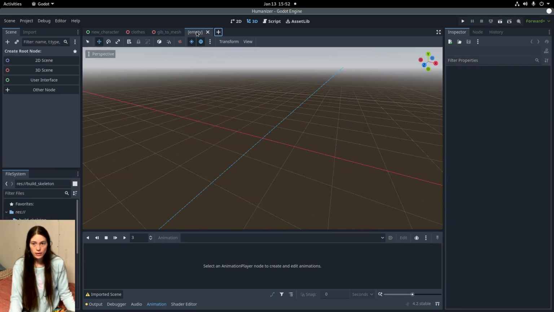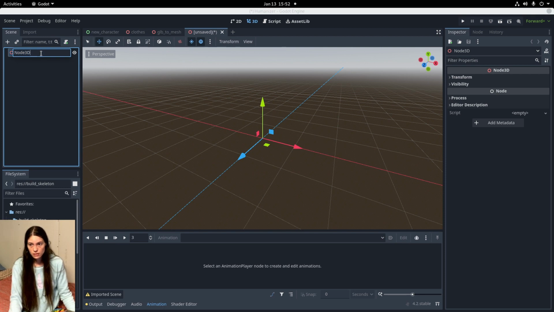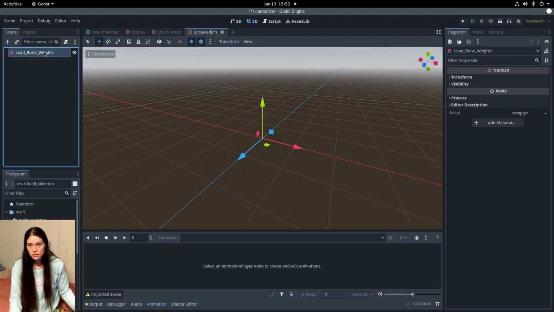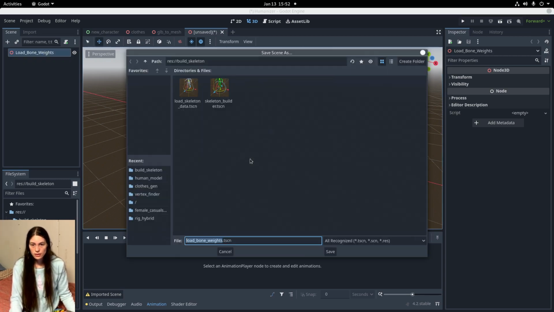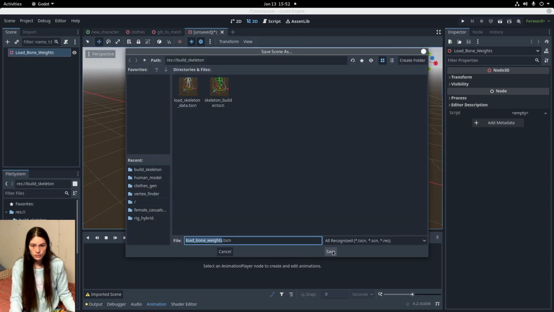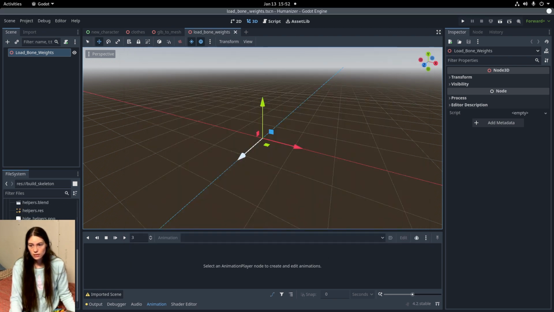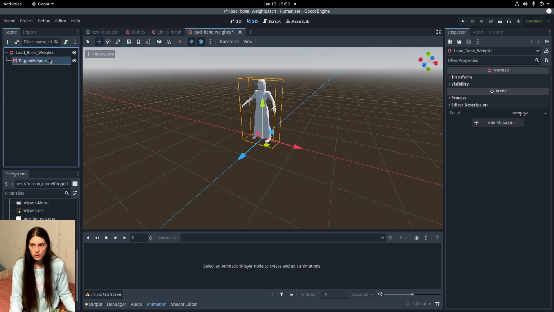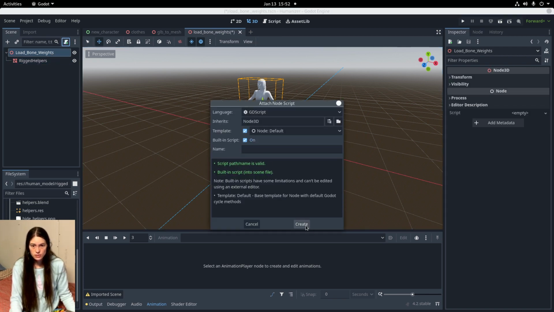So now I'll make a new scene to load the bone weights data, and I'll save it in the skeleton builder folder. Then I'll add the rigged helpers mesh as a child of the scene and attach a new script.